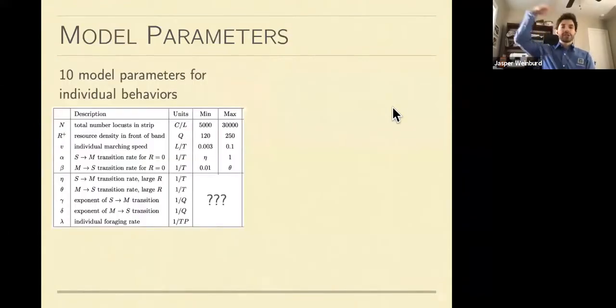Okay, so I introduced this model. I didn't show you very many of the underlying equations, and I certainly didn't tell you about all the different parameters in it. Luckily, because some of these things have been studied before in the biology community and in the locust management literature, we're able to approximate some of these many parameters. But we're stuck with about half, 5 of these parameters.